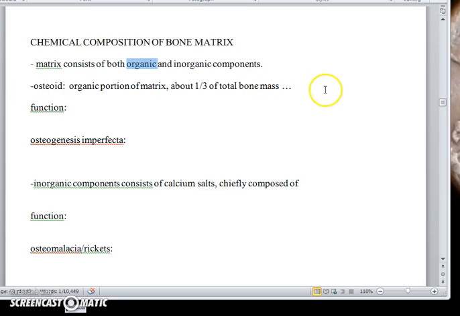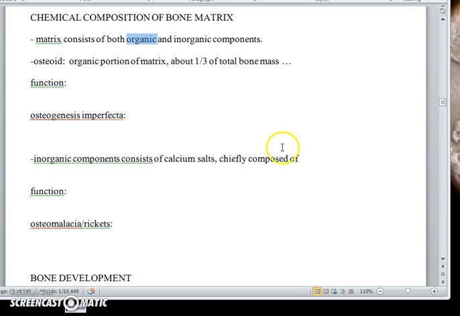Right here we wrote that one of the main components of it was collagen, and it gives bones a little bit of flexibility in function. And remember with osteogenesis imperfecta, it's an inherited disorder that results in problems with the collagen in bone, and it makes them brittle. Remember, it's bone making not right. And we watched that video on YouTube called "Children of Glass."